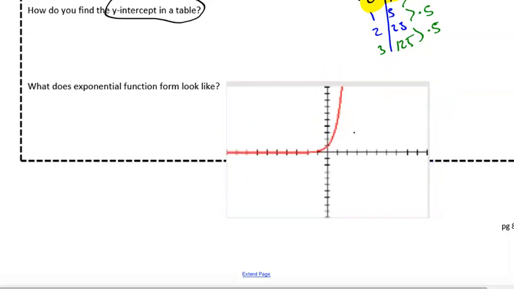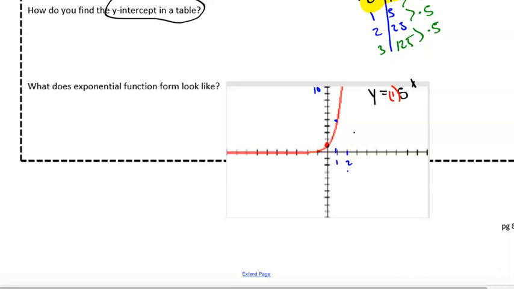This is the exponential function we just did of y equals 5 to the x power. It's actually 1 times 5 to the x power. This is your y-intercept of 1, and 1, 5, to 25, which you can't even see in this graph, because this only goes up to 10. All right, so there's your exponential function.